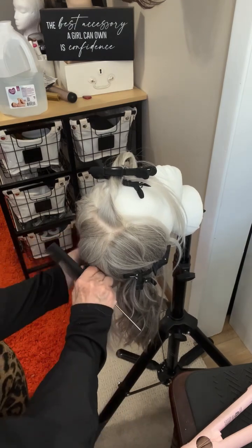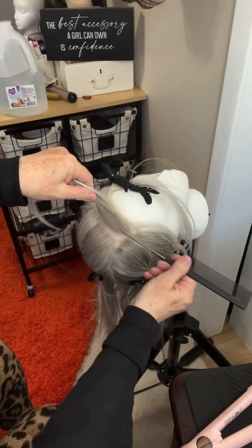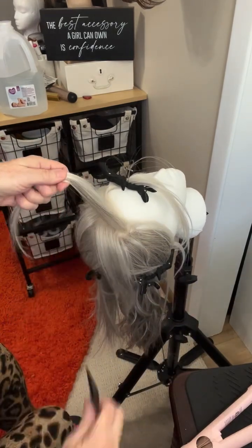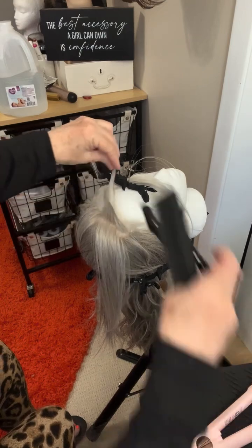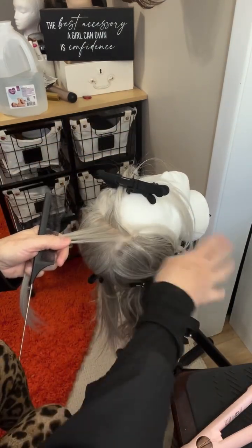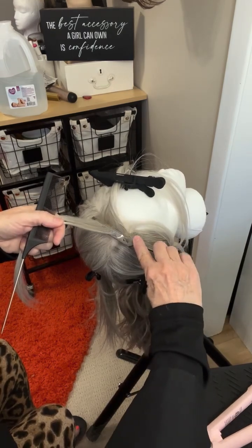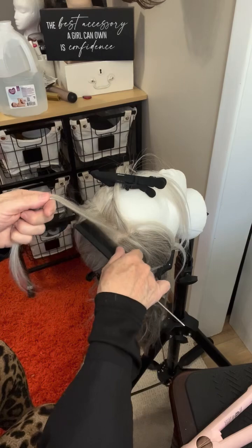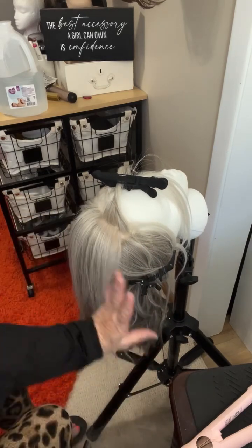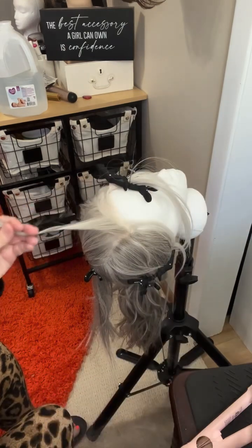Know your wig, know your tools. Pay attention to what you're doing. Don't get a phone call like I did and forget, walk off and not pay attention to what you're doing or have done. If I have a picture of her, I might show that. That was Aesthetica Sutton in Silver Sun.